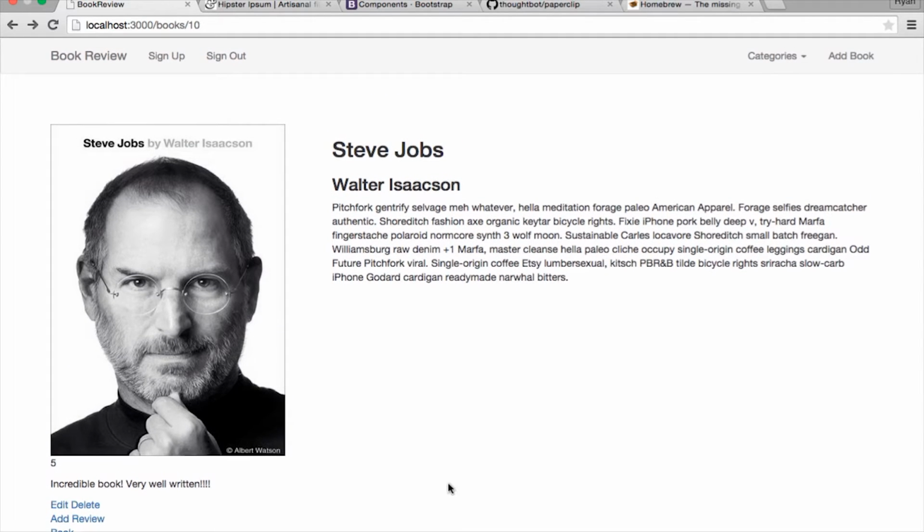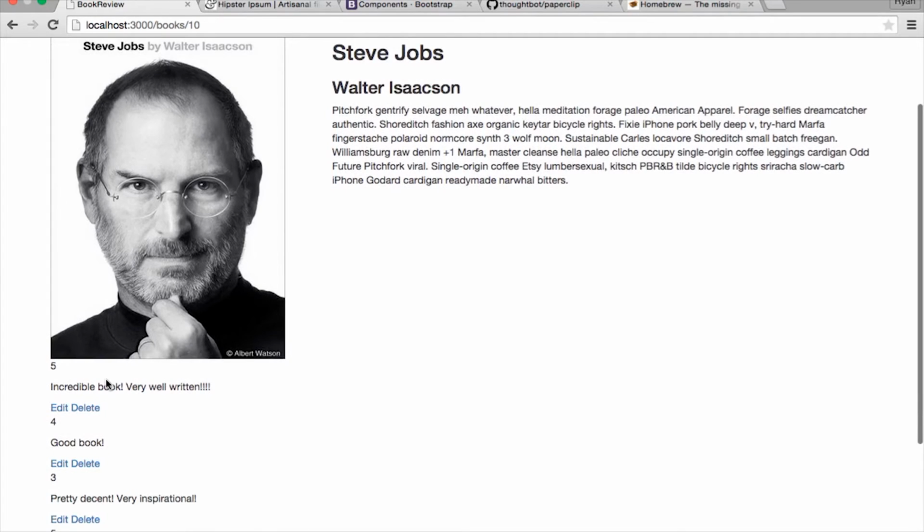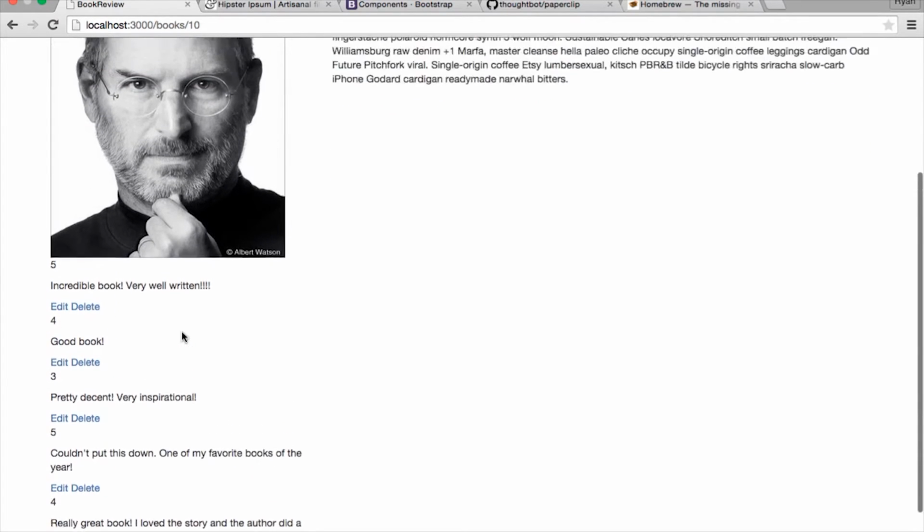Awesome. Okay, so what I'm going to do now is spend the next little bit adding more reviews to each of these books, so that when we get to the next section, when we add the ability to provide our rating in a 5-star system and add the average rating mechanism, we'll have more values to work with, and you'll be able to get a better understanding of how it's really working. So I'm going to go ahead and add a handful of reviews, and I'll see you back here when I'm done.